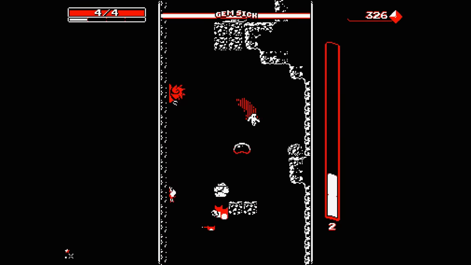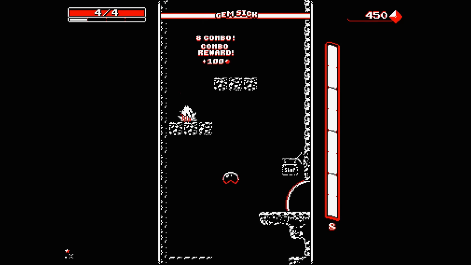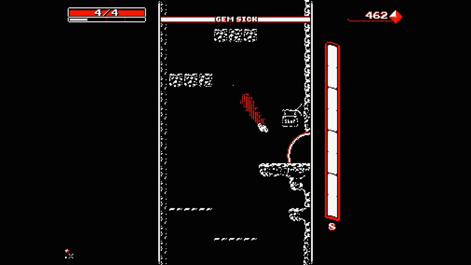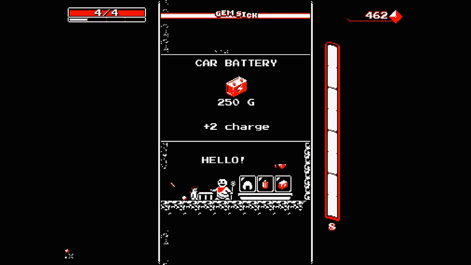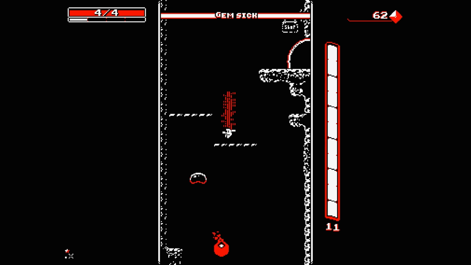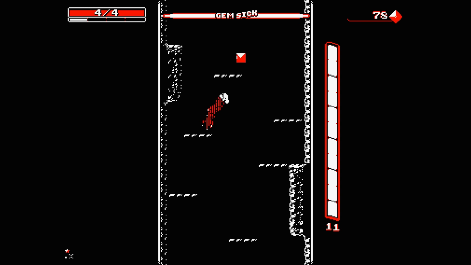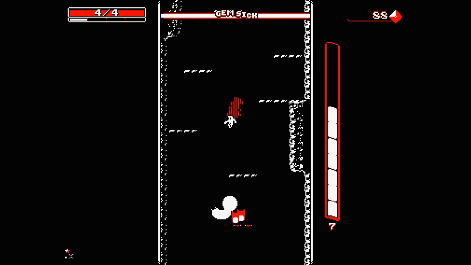So along the way, if you're too fast, you won't have time to collect enough gems and spend them in the shop, which is very useful. That was an 8 combo and got me a ton of stuff. Nice. Nice. What am I doing here? Plus 2 charge. Let's go. Slowing yourself down and killing as many things as possible is beneficial to you as a crutch to help you out.